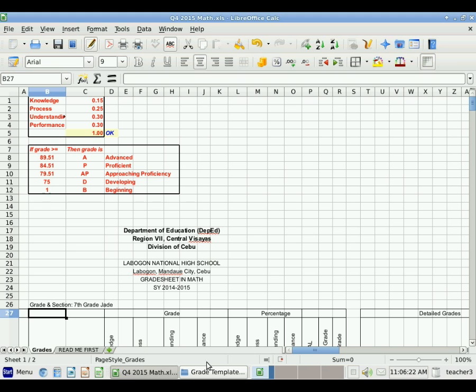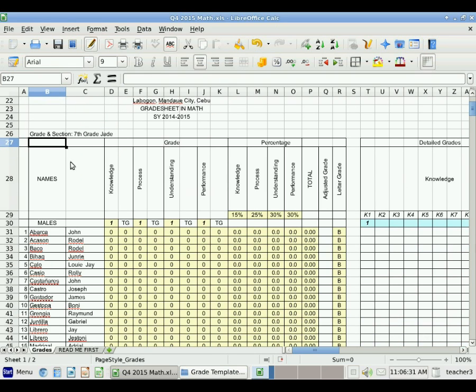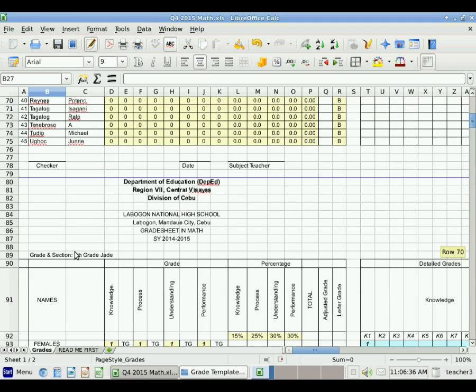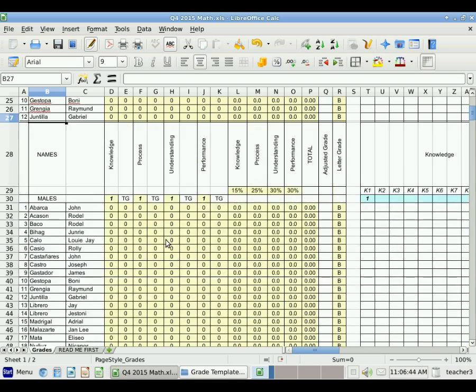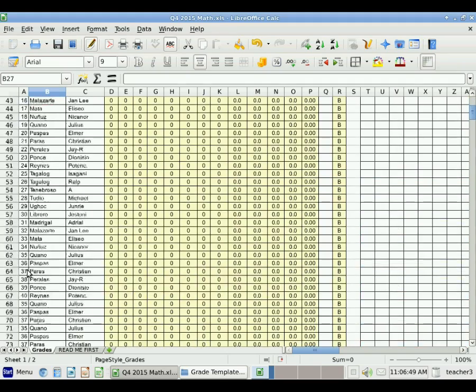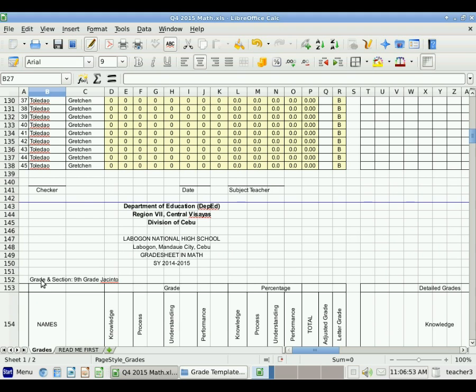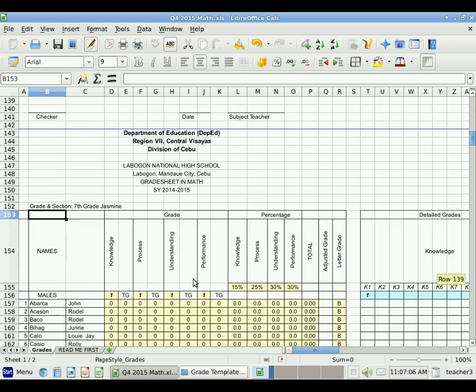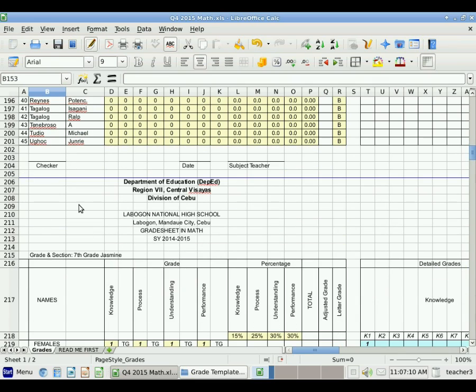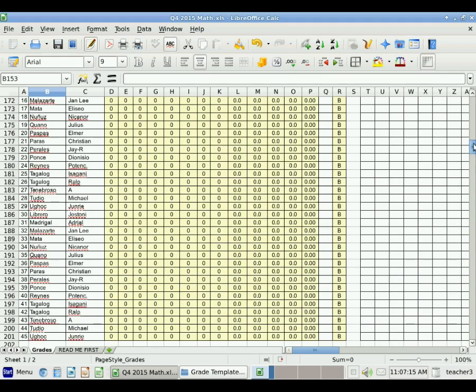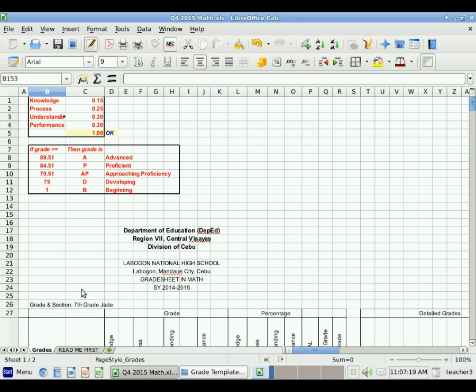Now, this worksheet has many grade sheets for your different sections. So if we scroll down, first we'll see the boys for this grade and section, and then the girls, and you'll notice that what I typed above got repeated here. So there's a formula here, so you only have to enter it in one place, right up at the top. But for the grade and section, you'll need to enter it for every 2 sections for the boys and girls. So we're going to call this 7th grade. And so on. But you only have to do it for every other section. And you can go on down. So this sheet is structured to have many sections. So hopefully it will cover your entire teaching load with one worksheet.